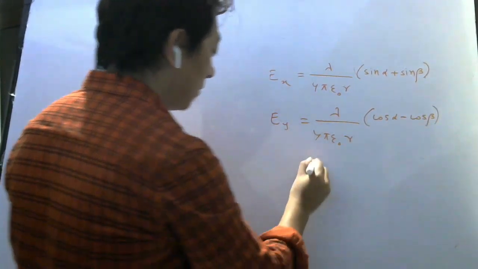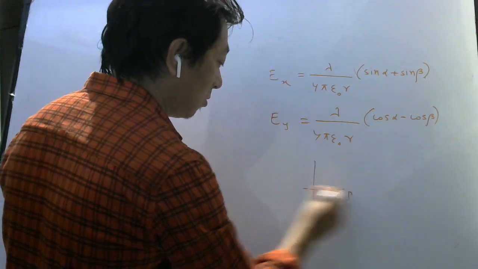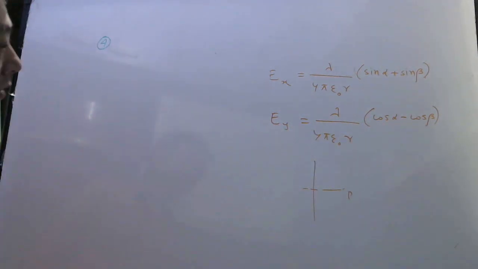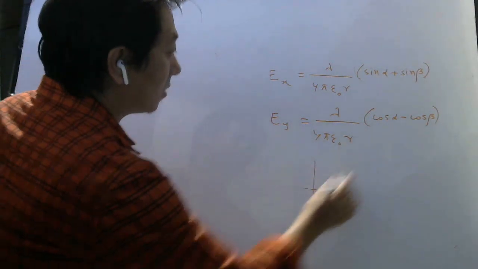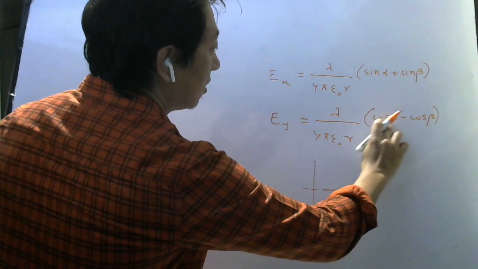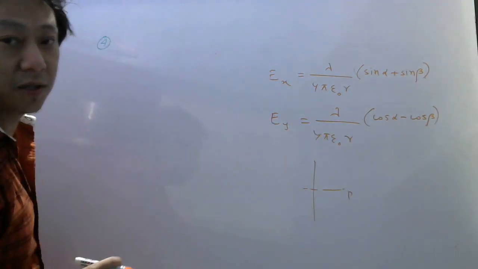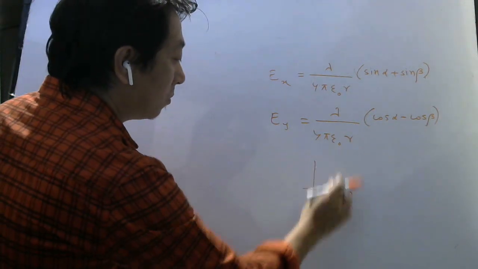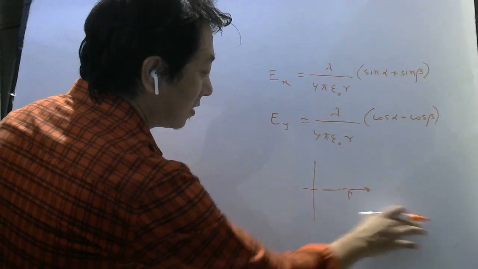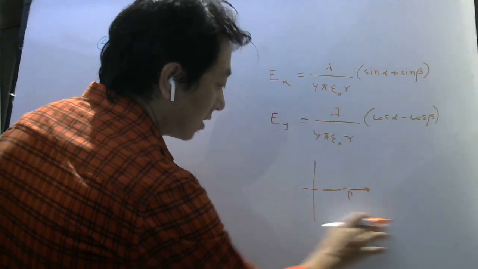By the way, if the point was passing through this line, passing through the midpoint of this line charge, then your alpha and beta will be the same. Then this will be 0, right? If this is theta, what will you get? Cos theta minus cos theta. So y component will be 0. So there won't be any y component of electric field. All the electric field will be along x-axis, if you treat this as x-axis, okay?